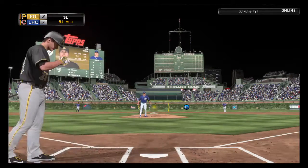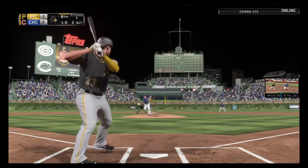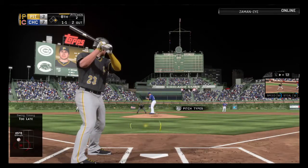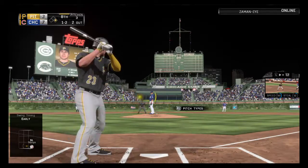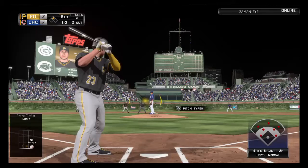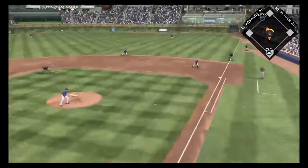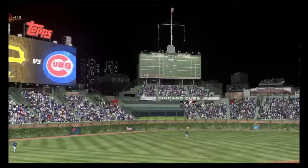Lays off 1-0. A runner on first with 2 away. That's by him for strike 1. Ooh, jumped the gun a bit on that swing, and he's down 1-2. A ball and 2 strikes. Here's the pitch. And now a stoppage here as a balk has been called. And that could wind up being a costly one as it'll move that base runner into scoring position now with 2 away. Grounded to the right. Throw to first in plenty of time, and the side is retired.